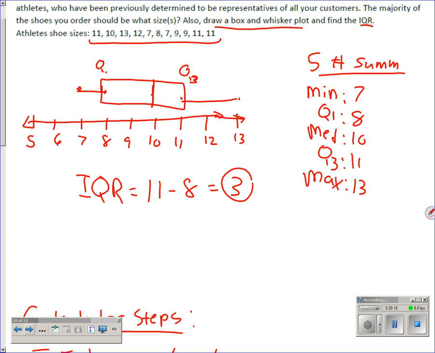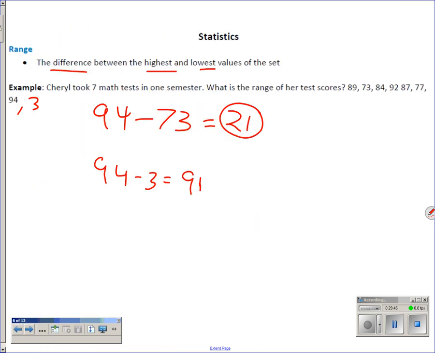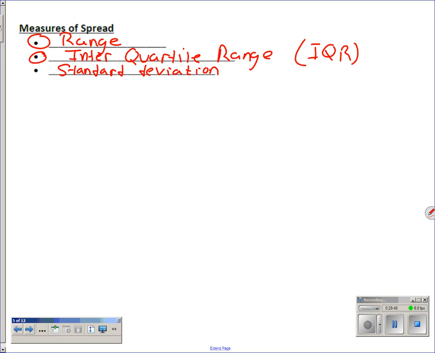All right, so just to summarize, we talked about the measure of center, the measure of shape, and the measure of spread. And we only talked about the range and IQR. We'll do standard deviation tomorrow. So make sure you can do the box and whisker plot here. Make sure you can do your IQR. You can find your 5-number summary, all that good stuff. And there's one more thing I want to say today. This is going to help with your homework, and it is a question on your test. So we're going to start that.